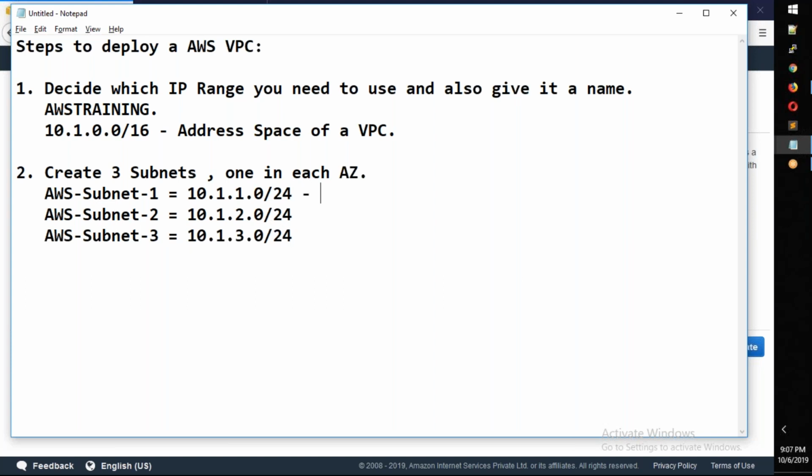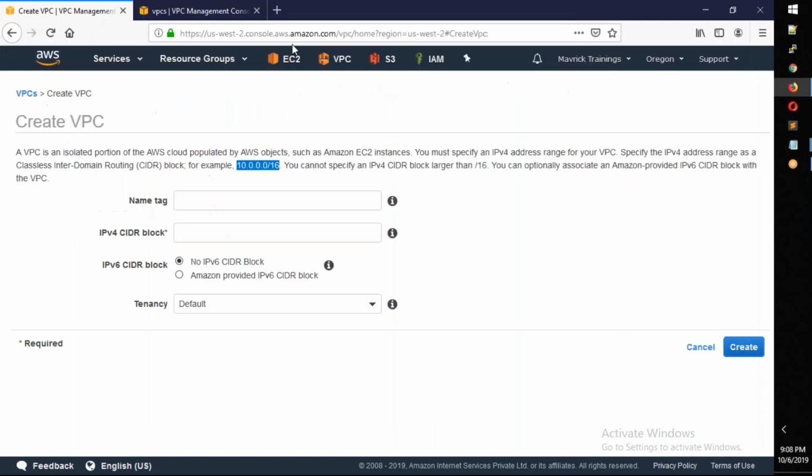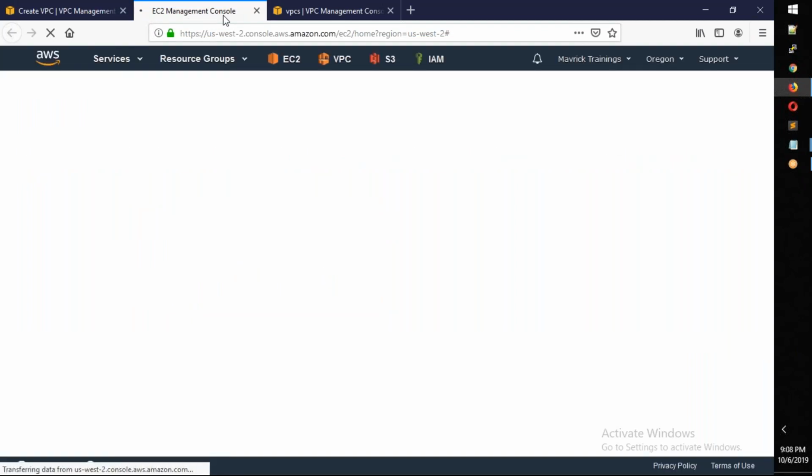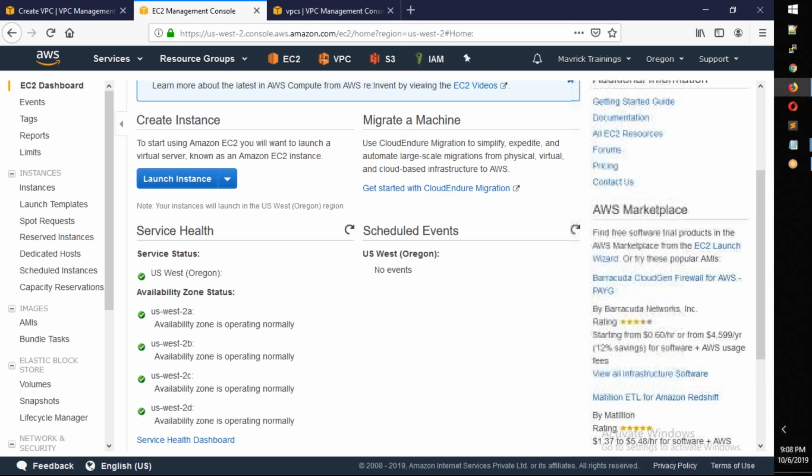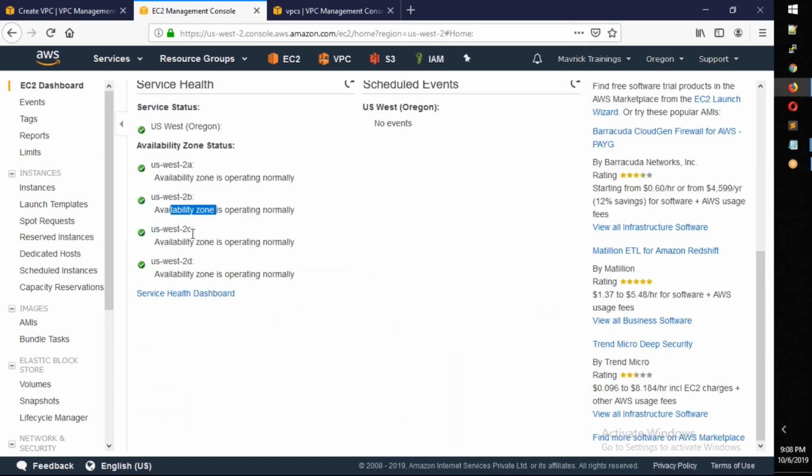Now here is the interesting part. You're going to create these in availability zones 1, 2, and 3. Right now I'm in US West, right? Let me see how many availability zones I have in US West 2. I'll open the EC2 console, and the EC2 dashboard should show all the availability zones. I know that US East 1, North Virginia, has 6, Ohio has 3, California has 3, but I'm not sure about US West 2. If I come down, I have 4: 2A, 2B, 2C, 2D, but I just need three.